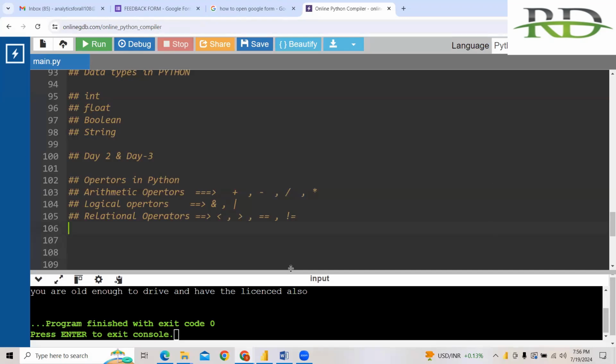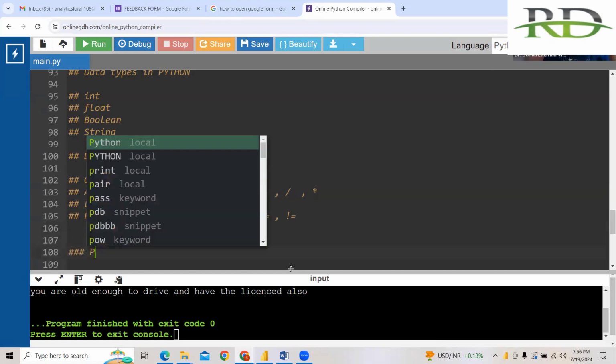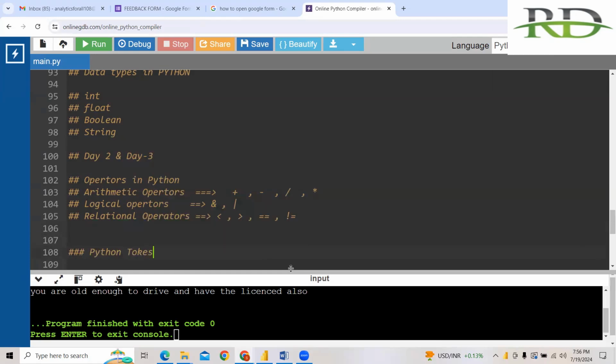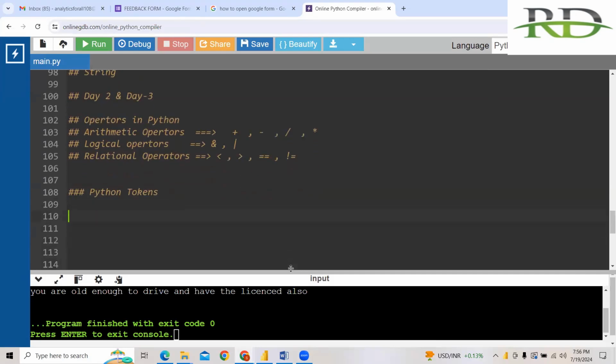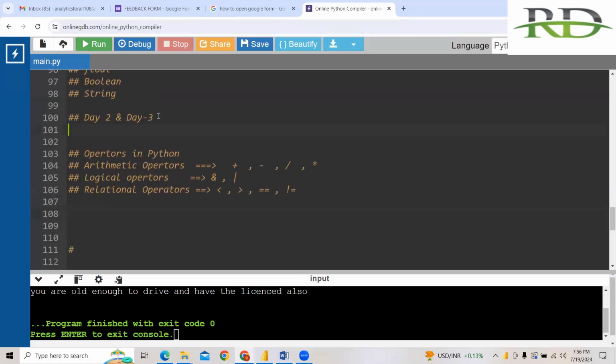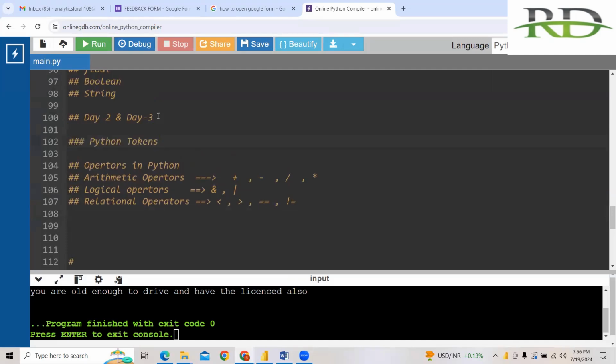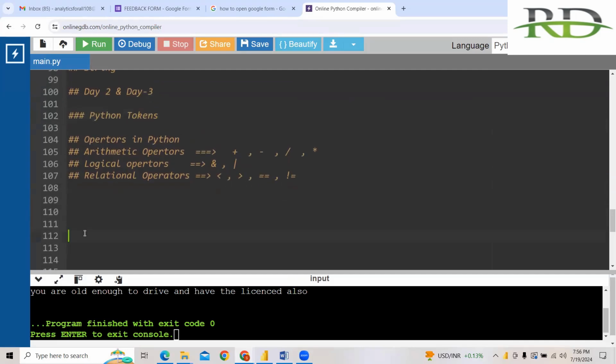Then we also covered Python tokens. Under Python tokens, I think operators are included.